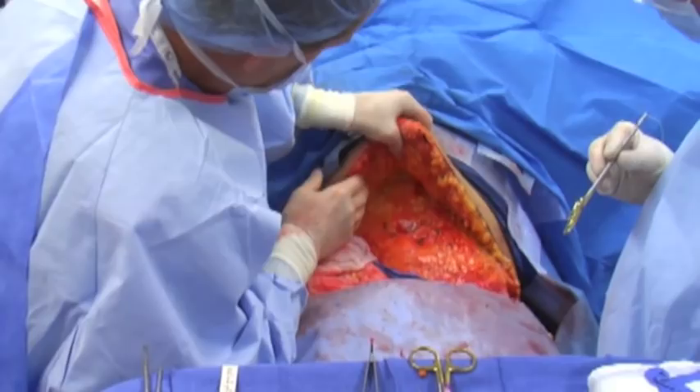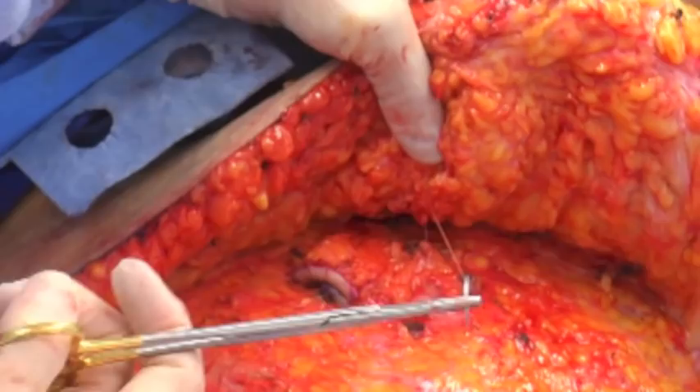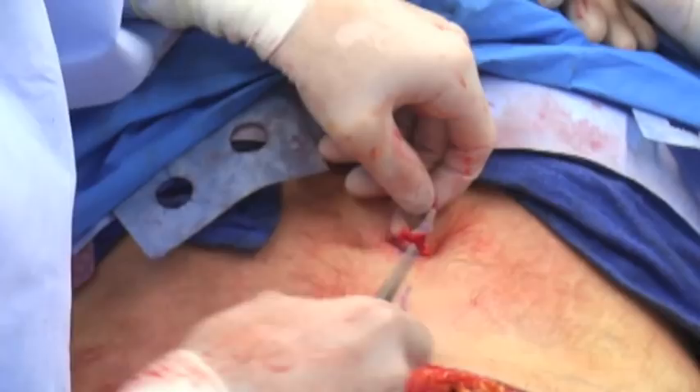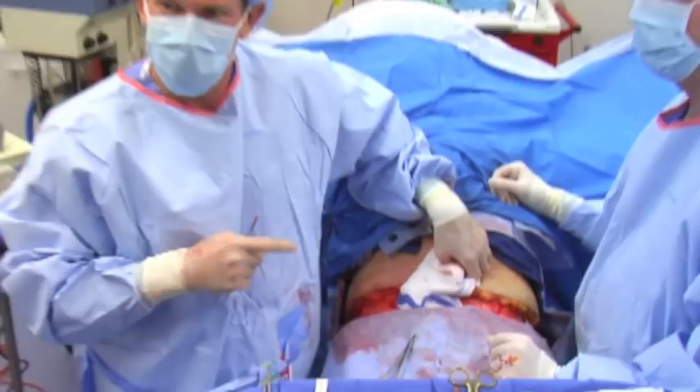A key part of the procedure now is assuring the transfer of tension down as well as the elimination of dead space. I do what I call a quilting suture to suture the top flap back down to the muscle. In doing this, it progressively puts the tension down such that there is not very much pull at the actual skin closure. We may trim it a little bit to fit, but the reason I made that little V is we're going to put that V right into the middle of the lower part of the navel — because if you look down at someone's tummy, it breaks the scar up and the V goes inside the navel so they won't see it later.